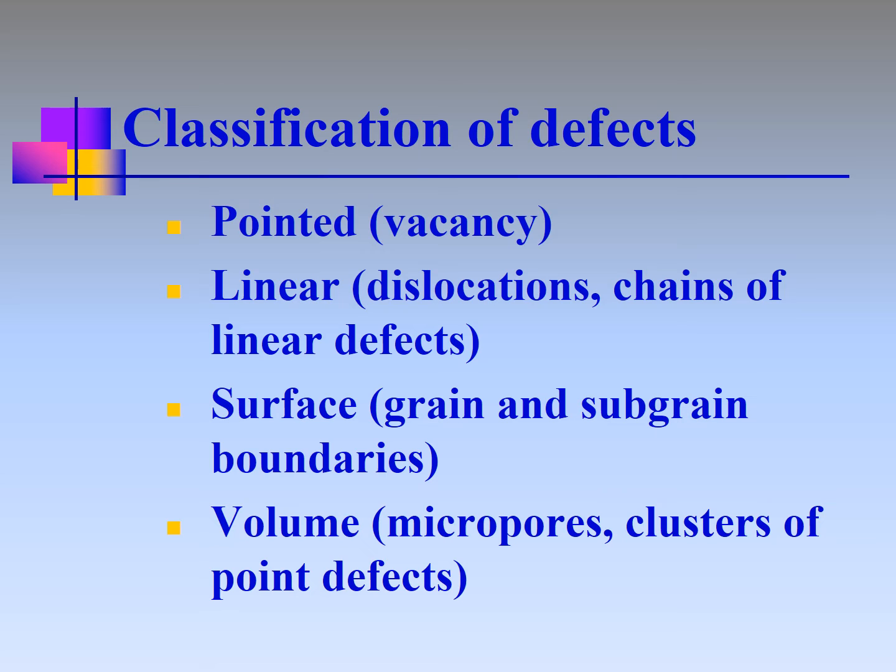Linear defects, one-dimensional, or extended in one dimension. For example, a violation of the periodicity extends to distances comparable to the size of the crystal, while in the other dimensions it does not exceed several lattice parameters. Specific line defects are dislocations. In addition, unstable line defects may arise from the change of point defects.